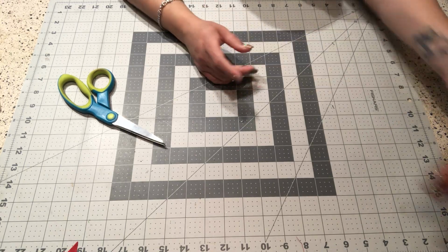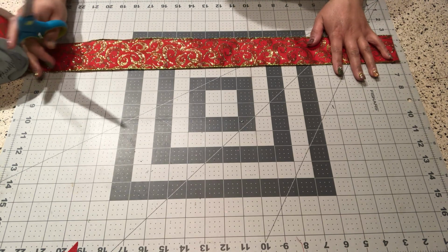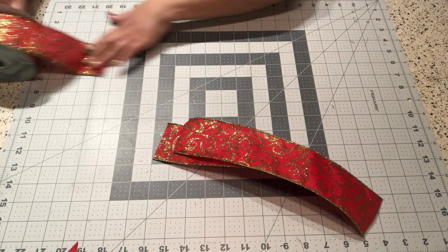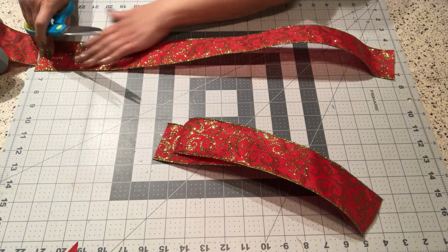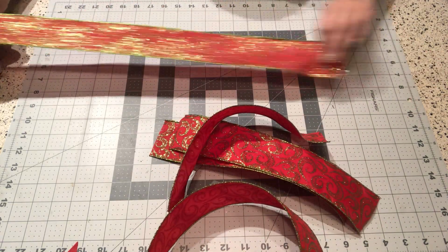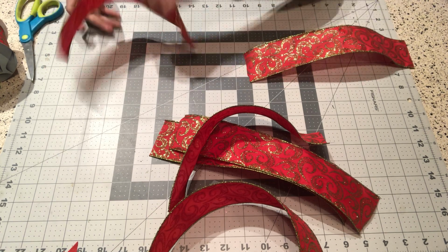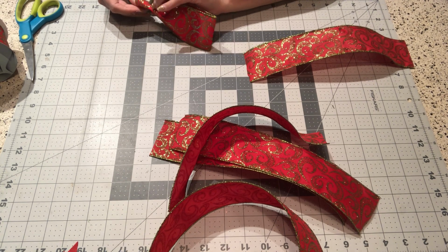So we have 10 pieces. Let's keep cutting, guys. 10, 12, 14, 16. All right, let's dovetail. And we're gonna go ahead and put these down in every tie.